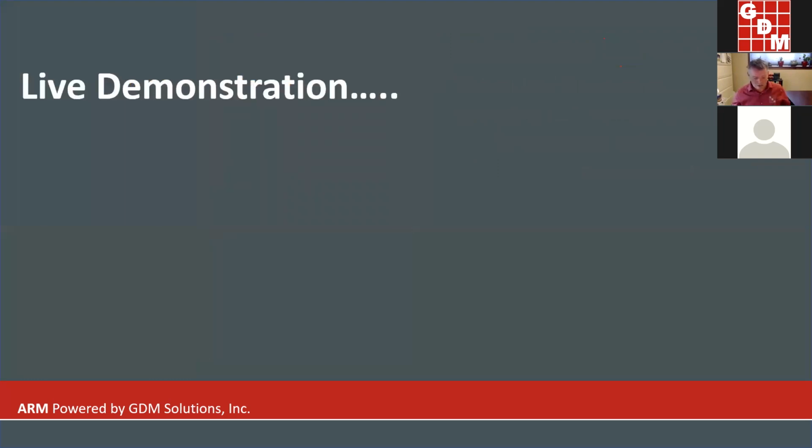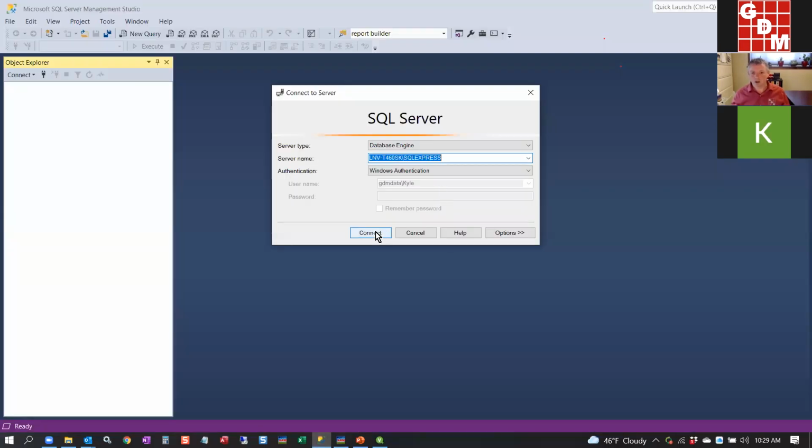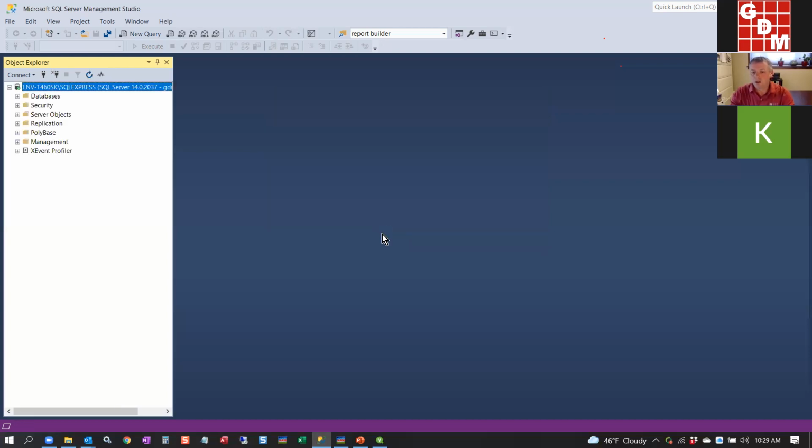So with that, I am going to show a live demonstration of what actually occurs when files are sent to the ATD. So this right here is the database. It's a SQL Server database. I'm going to connect to mine. This is not needed at the researcher level. Most companies would not allow researchers to actually see this or have any access to this per se. They would not go to Microsoft SQL and open it up and start looking in tables. That just would not happen in an organization.